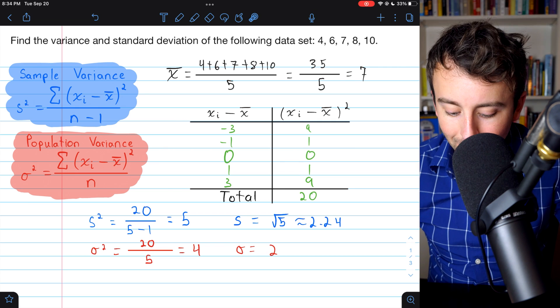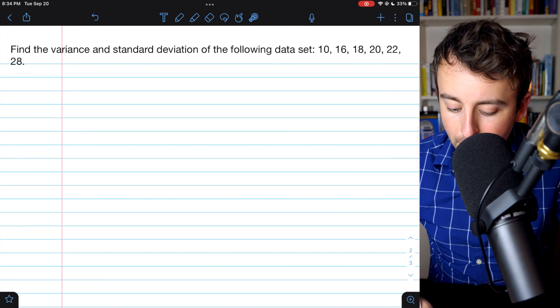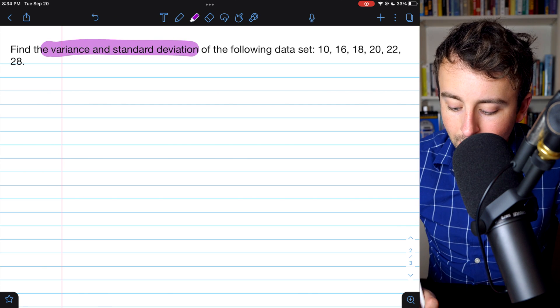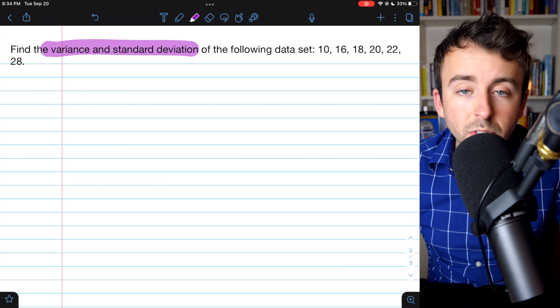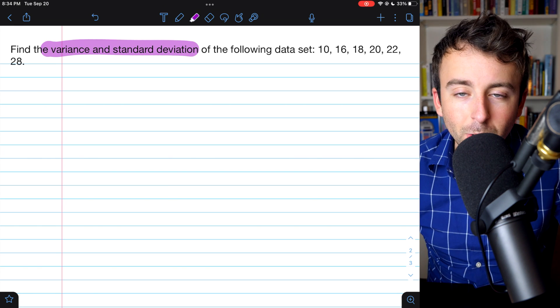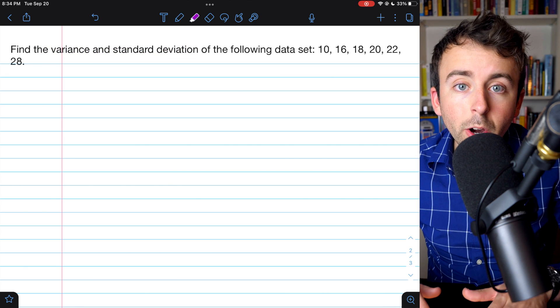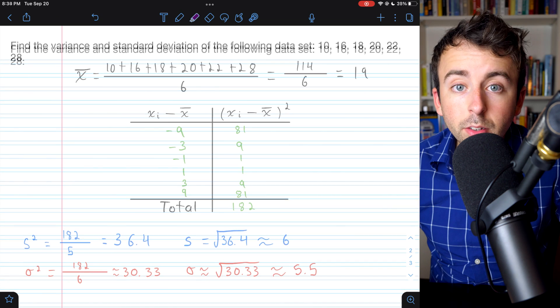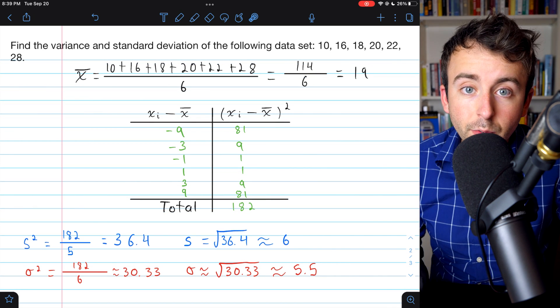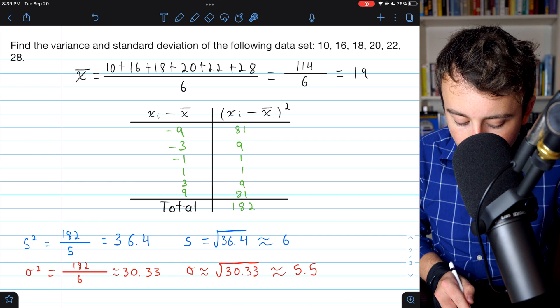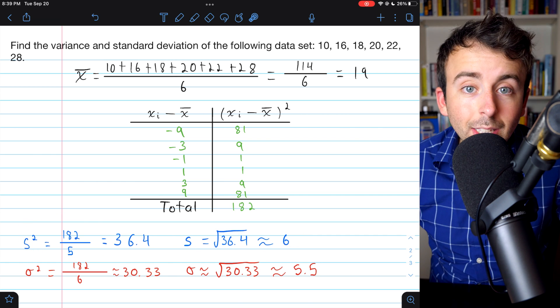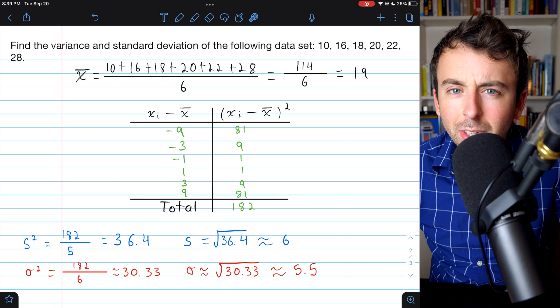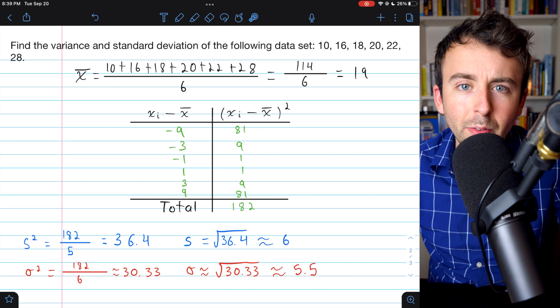All right. I'm going to show you another example. Now here is the data set for another example. You can try it on your own, calculate the standard deviation and variance of this data set. You can do sample or the population, treat it however you want. And I'm going to put the work on screen to calculate those and you can see if you did it correctly. So here's my calculations for the data sets, variance and standard deviation, assuming it's a sample, as well as the variance and standard deviation, assuming that it is a population. So let me know in the comments how you did and feel free to ask if you've got any questions.